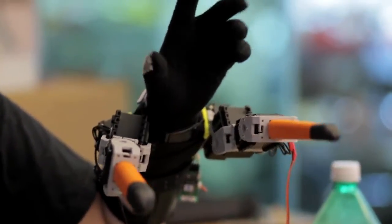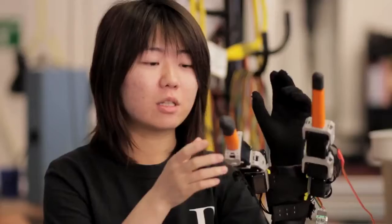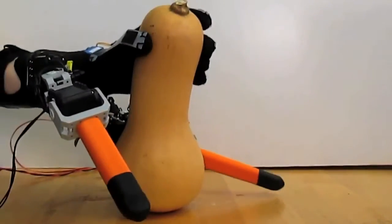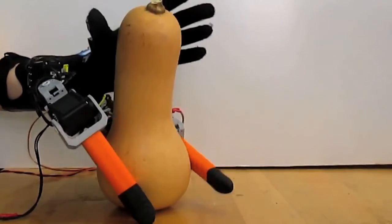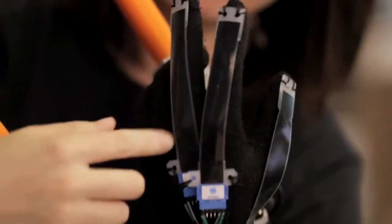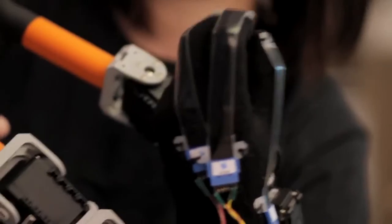These are the ISR fingers, which are robotic fingers that mount to your wrist. It has six degrees of freedom, three degrees of freedom in each finger. The fingers are quite long, so the user can grab things that are usually much larger or much heavier than they can do with a single hand. We take input from a sensor glove, which you see over here, and we have these bending sensors that can measure the position of the human fingers.